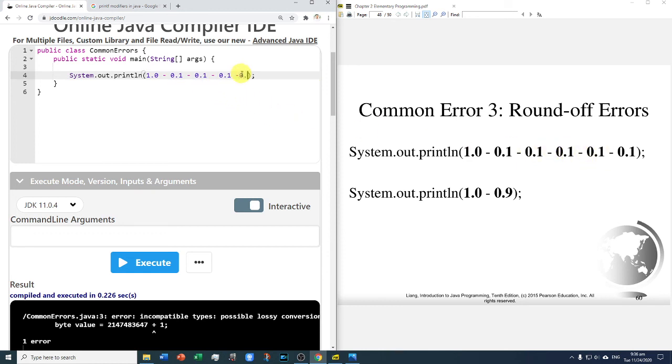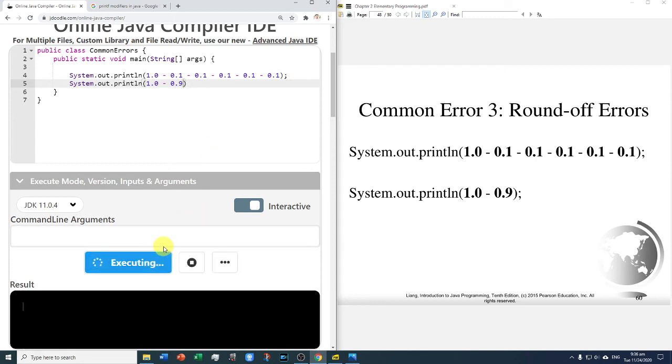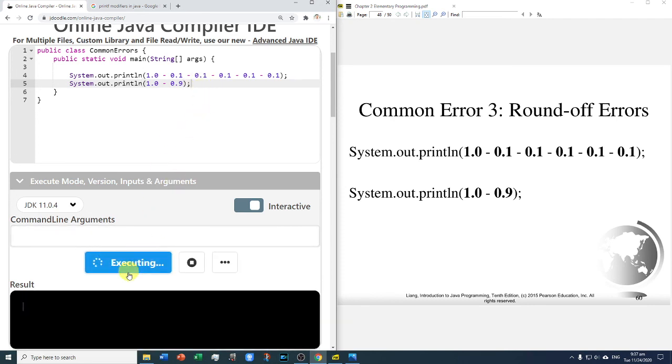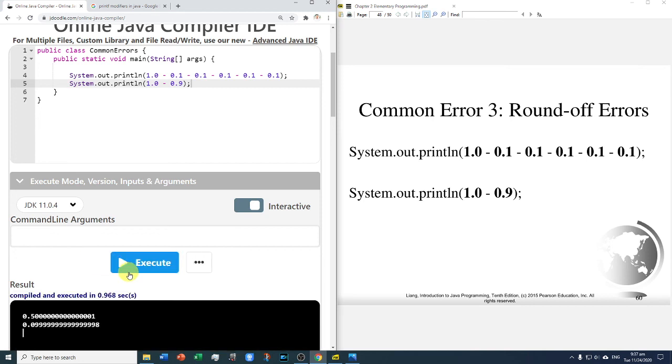Then let's put System.out.println 1.0 minus 0.9. Semicolon. So here you might expect the output to be this, but it would really get that.